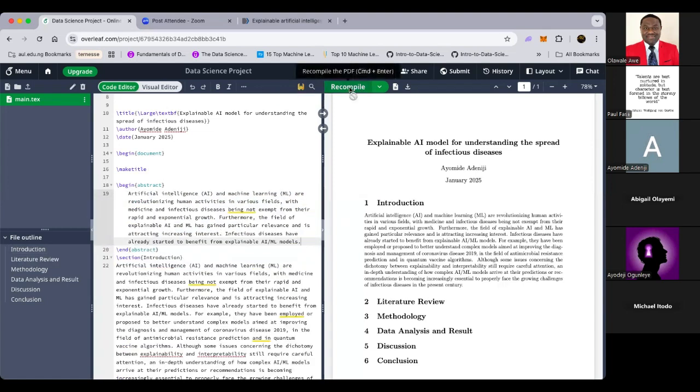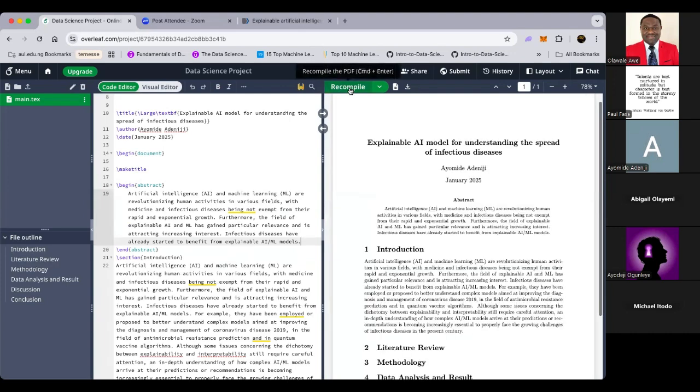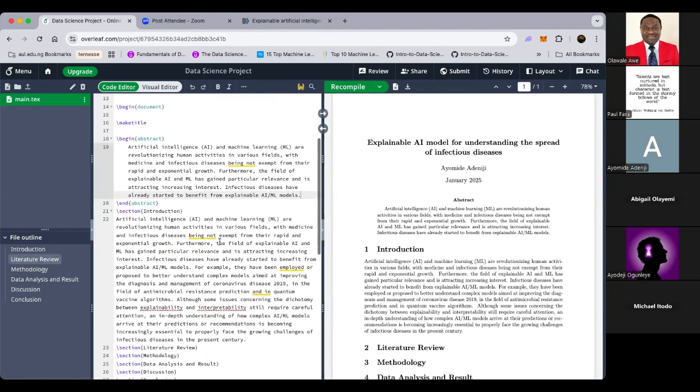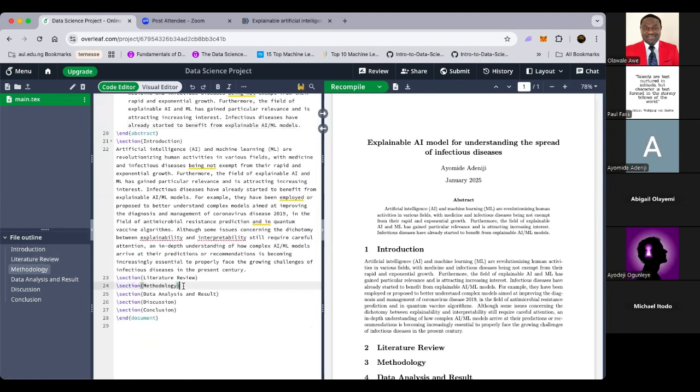Let's see. You see, the paper is forming already. Very simple. Look how beautiful it is. Is it not forming already? Now, go to methodology. I will teach you how to do literature later. Go to methodology.